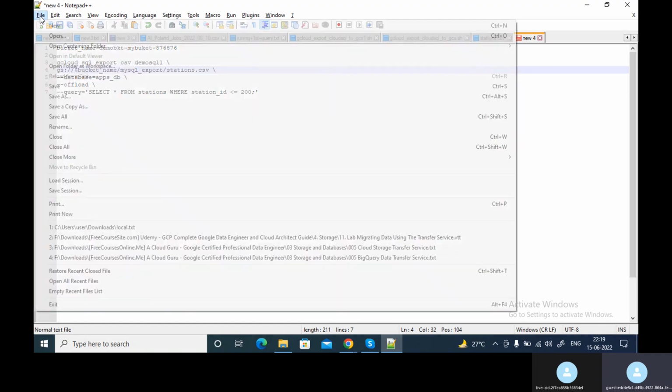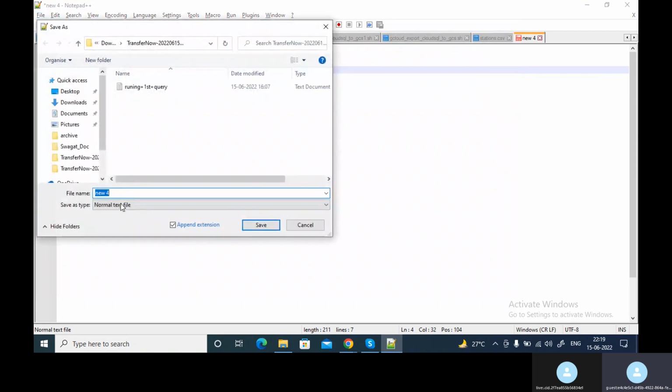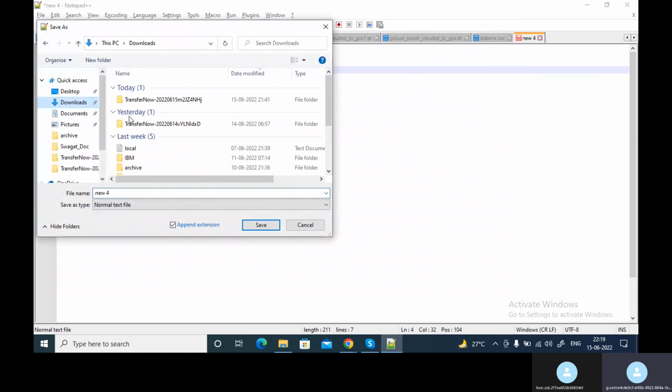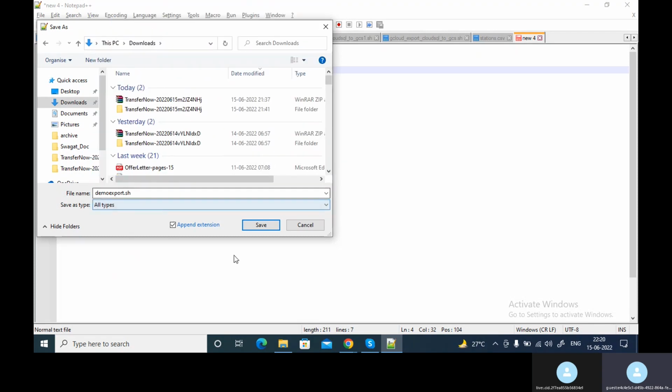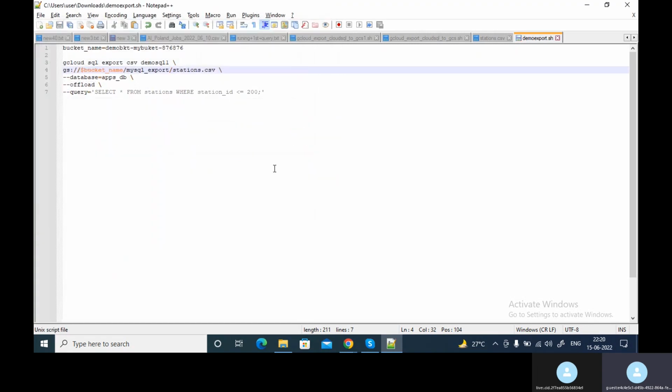Let me save this file as demo export dot sh, because in Cloud Shell, if you are using a shell command, you need to use this sh file. The file has been saved.